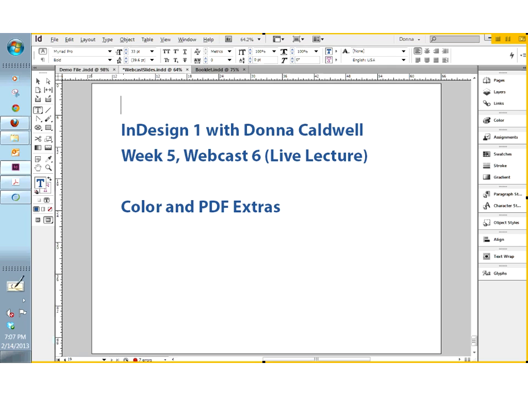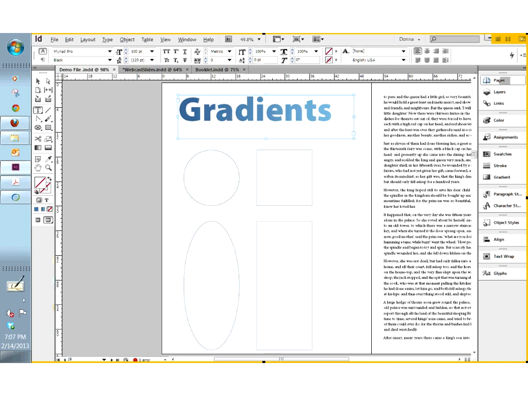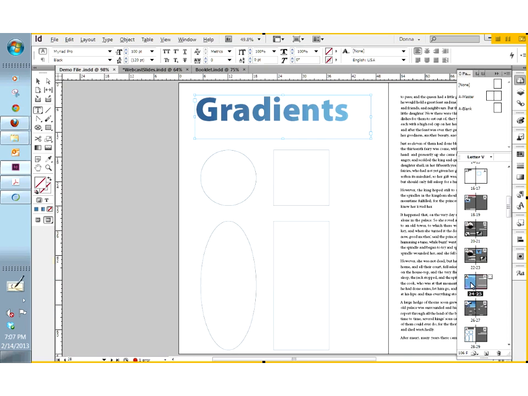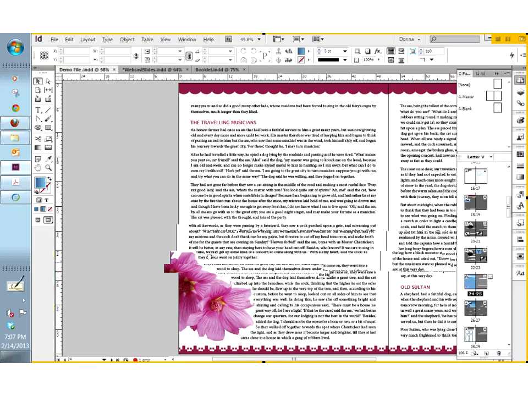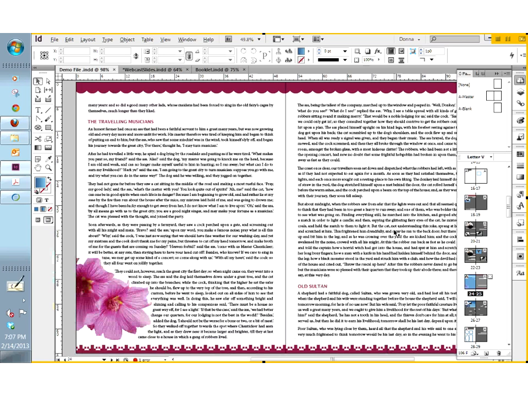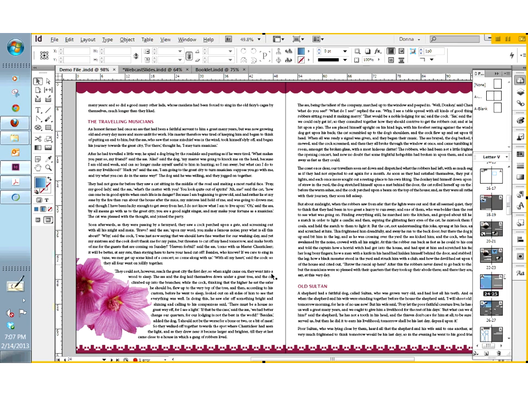So I'm going to move back to our demo file, and I'm going to go back to these pages that you guys have seen several times. So I'm going to focus basically on this spread, which has the magenta, which was built off of this flower, which we're going to talk about later tonight. How do we get color from photos that we've included, which I think is kind of fun and exciting. And then I'm going to also focus on this spread.